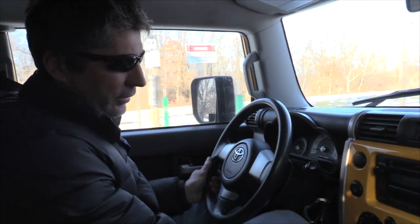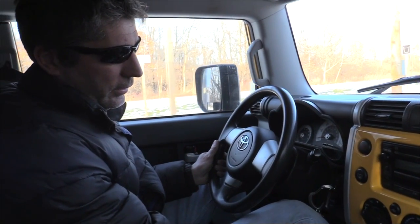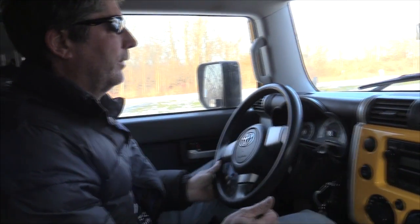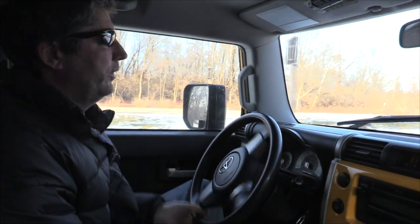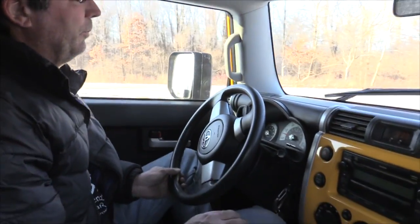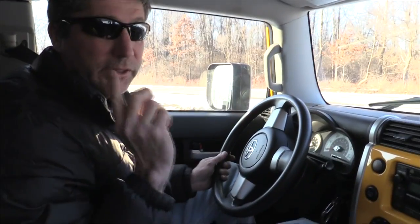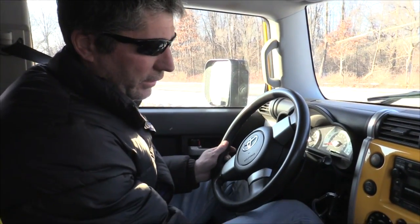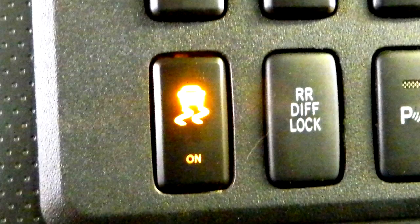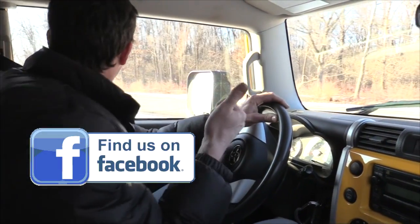Alright, let's try it out. I turn it off, the lights come on, and in two-wheel high I can spin all over the place. But the anti-lock brake system is also turned off, so just keep that in mind. I just hit the button again, stability control goes back on, we're good to go. It works.